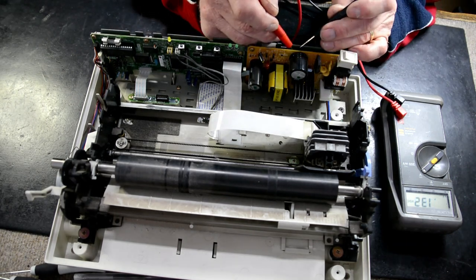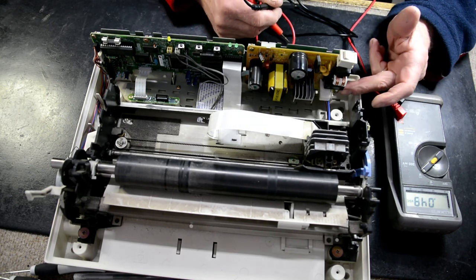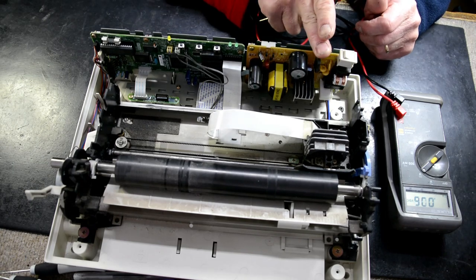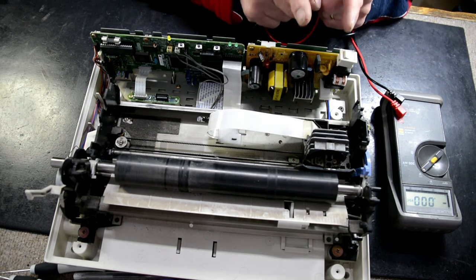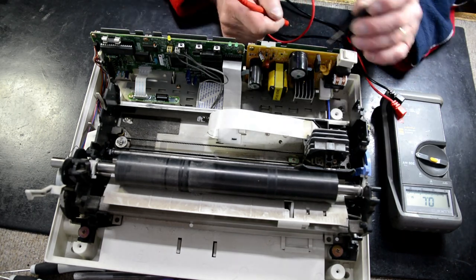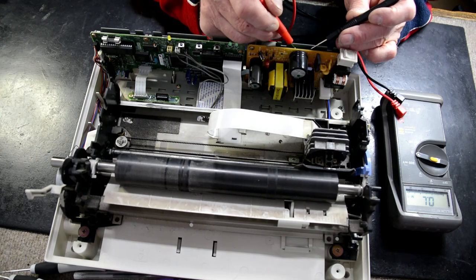Okay, so it's reading 0 volts. So then what I like to do, we know the fuse is open, we're going to see if we've got a short on the bridge rectifier or on the filter capacitor. A short will show up anywhere from the primary circuit if you read across this capacitor. So very rarely the capacitor itself will go shorted. So on ohms, just measure across that capacitor.